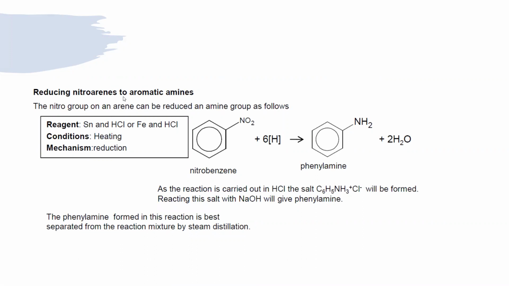So I will end at this point, reduction of nitroarenes to aromatic amines. Copy this one. Any doubt related to today's class? Steam distillation I will explain in detail, because that's a chemical process which is used to separate the phenylamine from the mixture. It's not that steam distillation is done directly, because it involves different steps. So I will discuss all the steps of extracting phenylamine. The formation of phenylamine is one thing, but extracting or separating phenylamine is a whole chemical process which you have to learn.